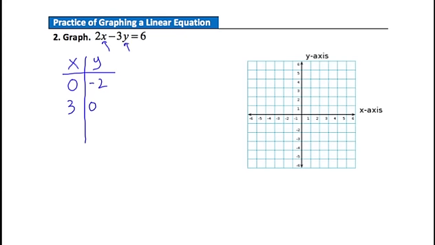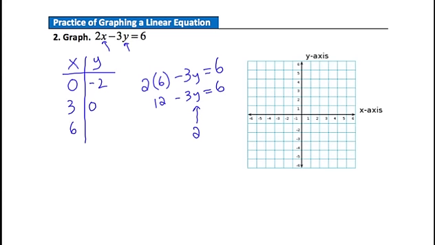If I put a 6 in there for x, that's going to give me a 12. And if you're not following along with me, that's okay. You can just put values in there to figure it out. But I saw that if I put a 6 in there, I would get 12 here, and I knew that I could subtract some multiple of 3 to get 6. And so that told me that I really needed a 2 in there for y, because then I could think 12 minus 3 times 2 is 6. 12 minus 6 would give me 6. So that's how I came up with that point.